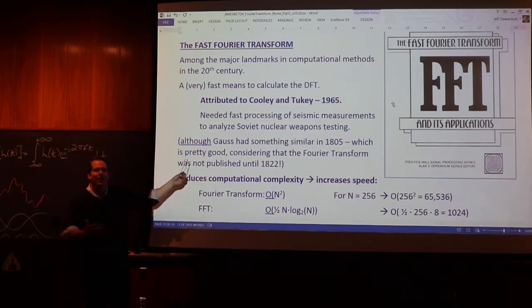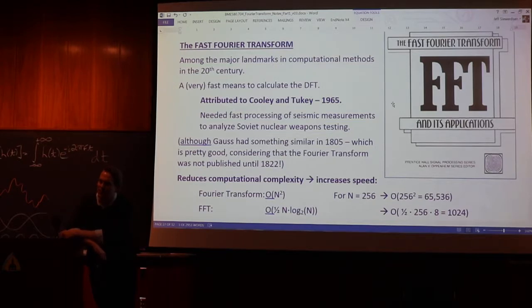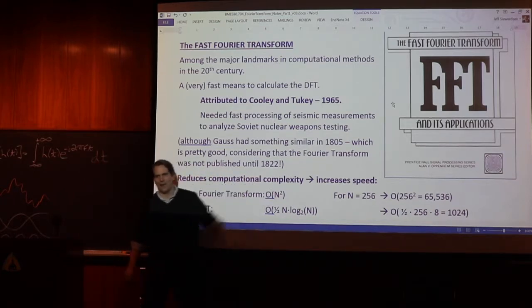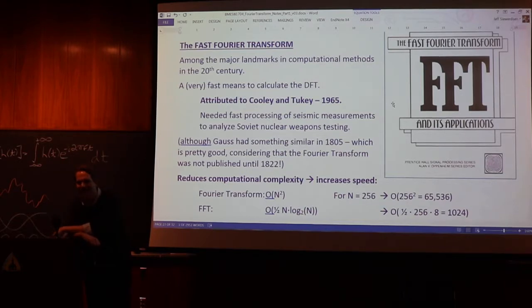I love this though, right? Like so many things, if you look back hard enough, apparently it all goes to Gauss, right? Who apparently struck on something resembling the fast Fourier transform in 1805, which is a pretty good trick, considering it was still 17 years until Fourier would write down the integral transform. Clearly Gauss was doing something else, but he came up with a matrix representation of decomposition of a signal into some sinusoids of some form.